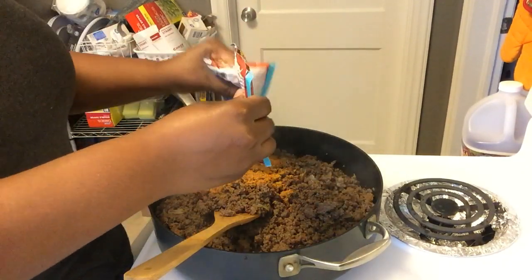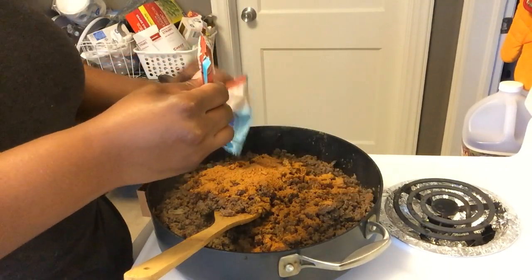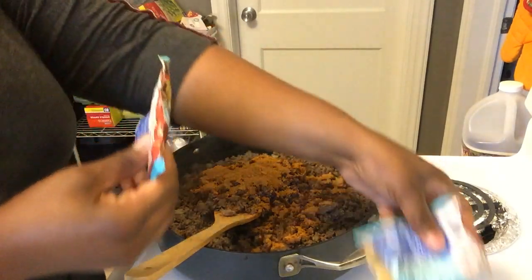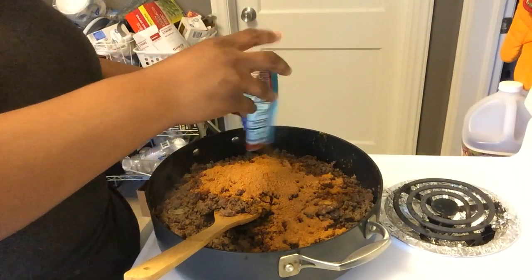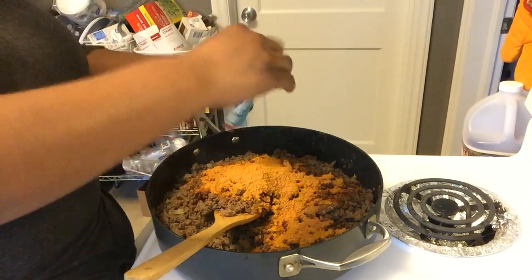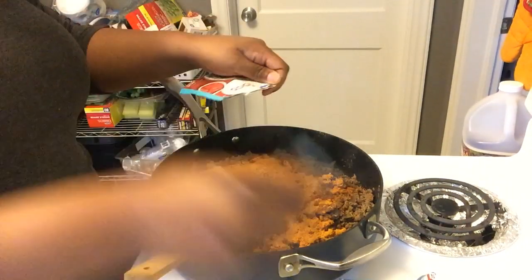I don't measure because I like for it to have a certain taste. I love for my food to have, you know, taco flavor. I think the taco flavor is good. I want that taco flavor to be there, okay? So I'm probably going to use about 3 packs for the amount of meat that I have cooked. So that's 2. And the last one, 3.